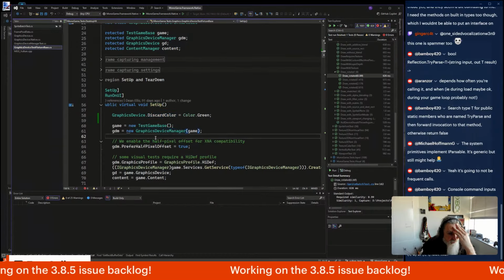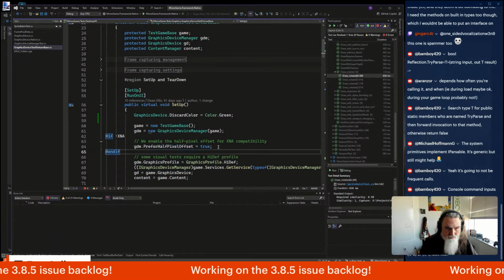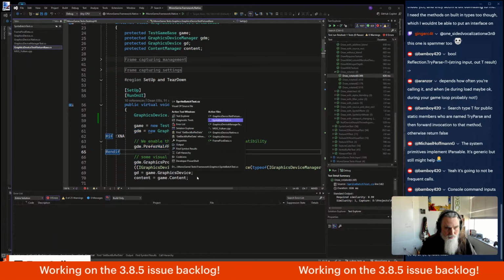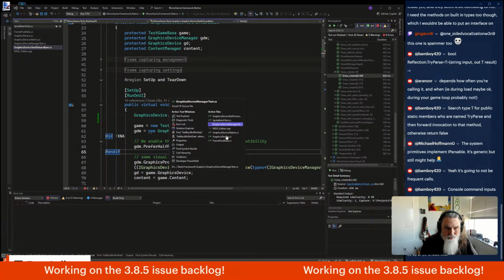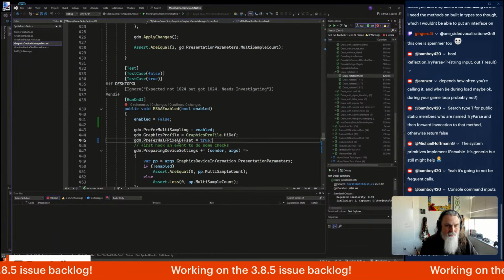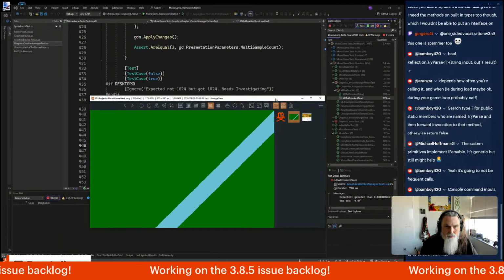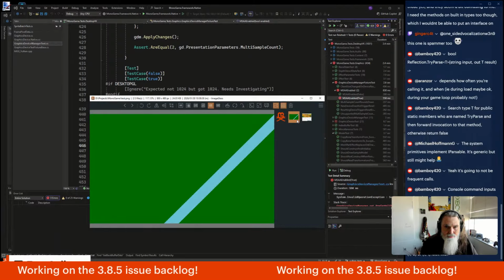Let me test this just in case. I think that should always be. I'm surprised that that's an option that you can do per. Okay.